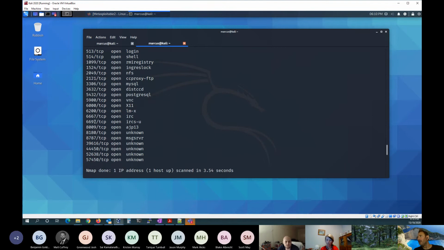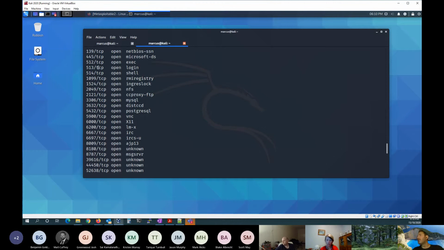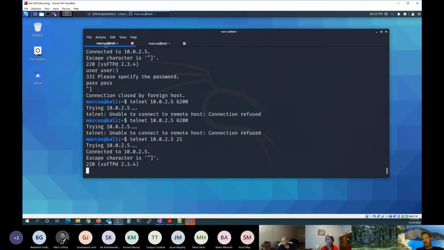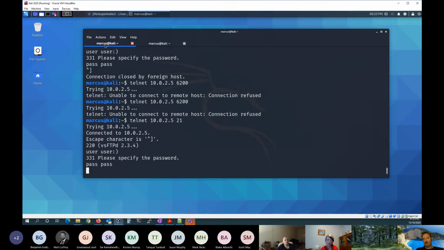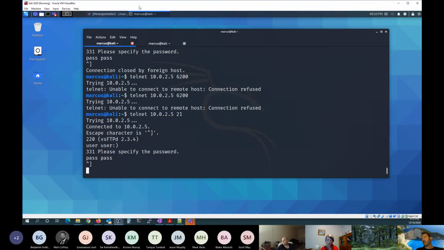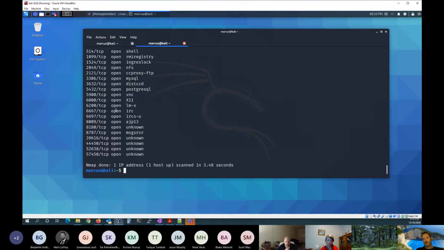So we could see the ports getting opened, but it keeps closing on me. Let's try Windows 21. User. Okay, 6,200.